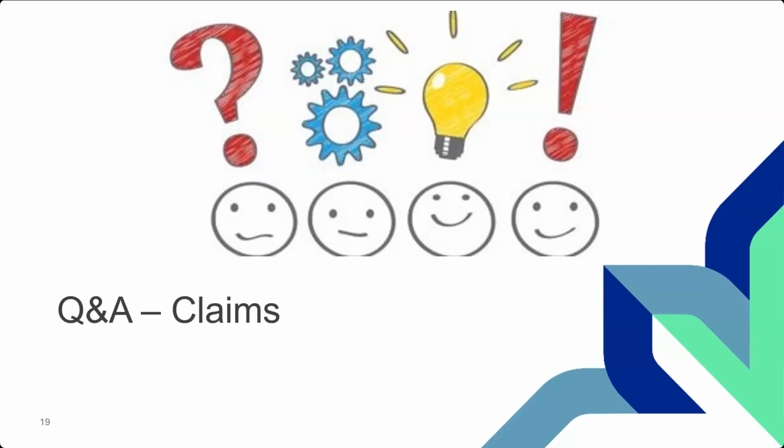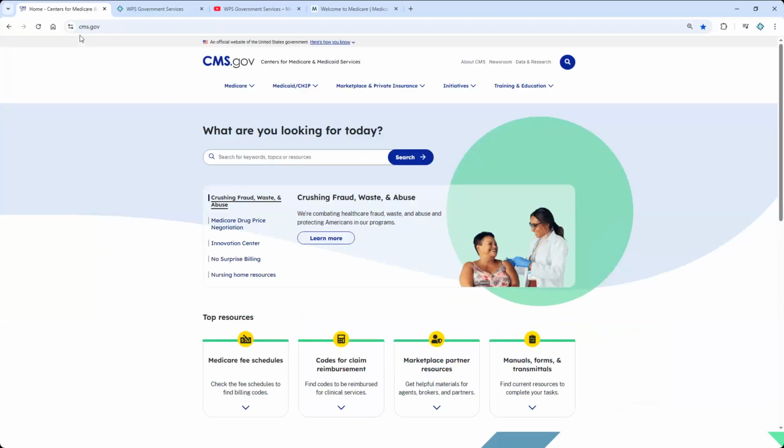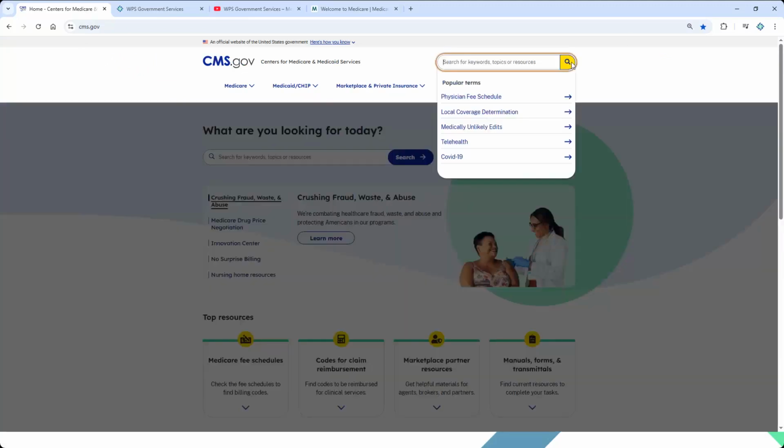So the first thing I'm going to do is just bring up the website in general, and I'm going to go to the CMS website, and this is cms.gov. What I was asked about is when we try to locate the benefit days or the deductibles, all of that, can we find it really easy? I would actually say yes, you can. This is how I do it. I don't try to navigate to any of this stuff. It's too much work for me.